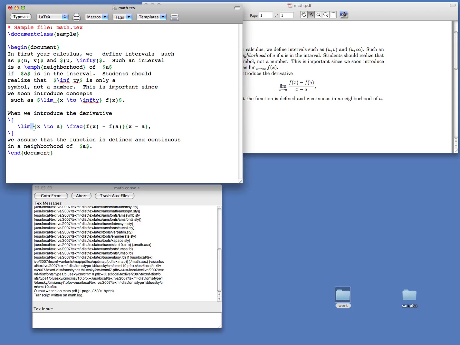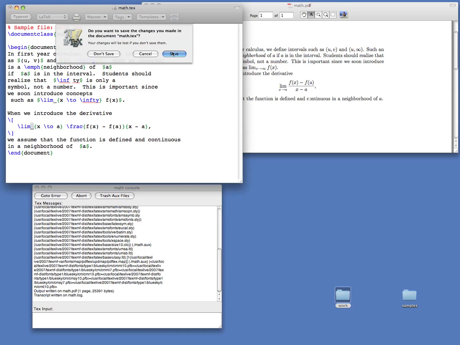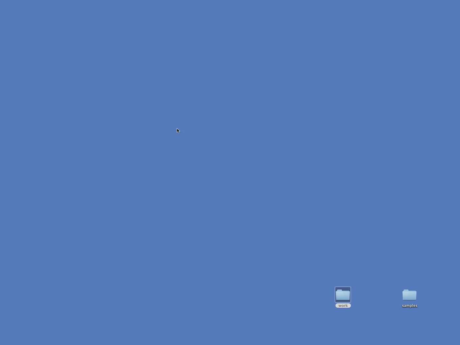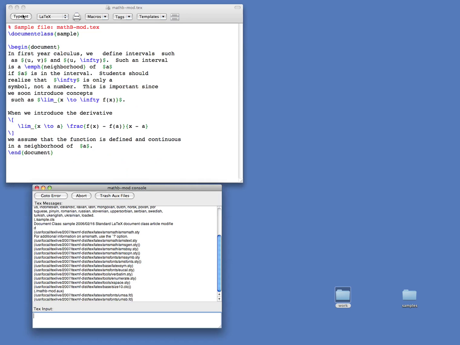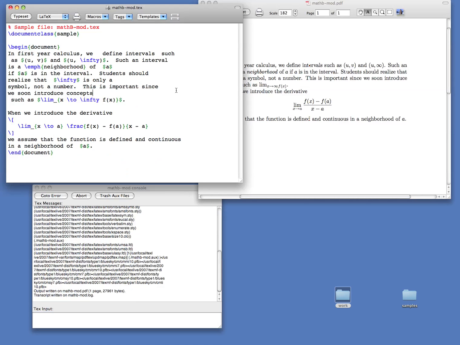Unfortunately, when we type math we usually make lots of mistakes. Let me introduce you to some of the mistakes we most often make. Here is a nice math note. Let us typeset it, and we are going to introduce some mistakes. In the sample files you will find mathb.tex. This is a slightly modified version, more appropriate for a video presentation.